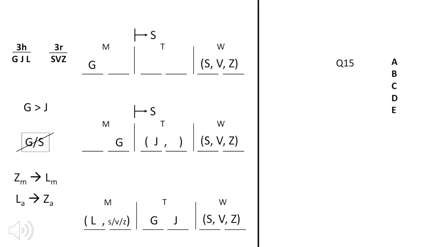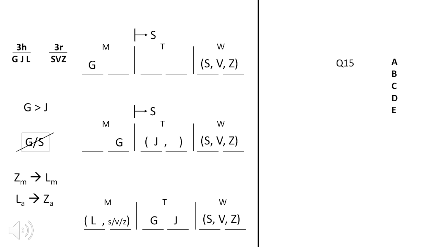Question 15 asks, which of the following is a pair of buildings which, if inspected on the same day, must be inspected on Monday? Like the last question, this is a global must be true question, so it should refer back to our rules and master diagrams. I take a look at my master diagrams. Unfortunately, I can't make any inferences just by looking at them, so I go ahead and start looking at the answer choices. Answer choice A lists G and J.